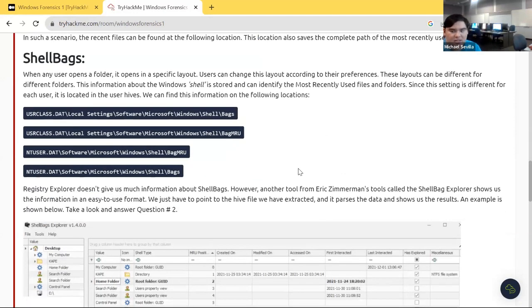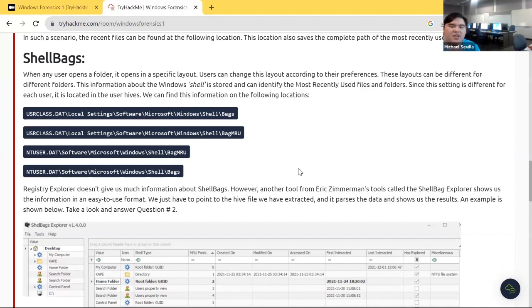There you go. Shellbags. I did not make up the name for that. So what does this mean? Shellbags are basically when any user opens a file folder, because we're talking about any user, whereas ntuser.dat is for one user. So UsrClass.dat is basically showing us information about any users that opened a file in a specific layout, because they can change the layout, whether it be portrait or landscape. It can also be different for different folders, whether it be, for example, an image, Word file, etc.